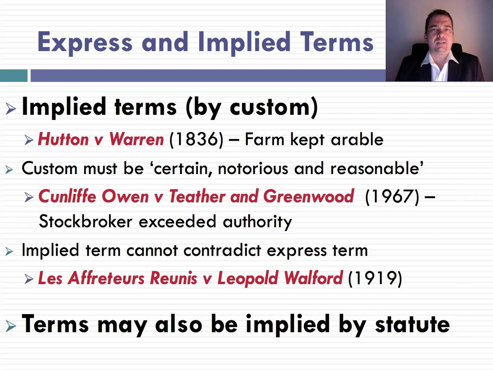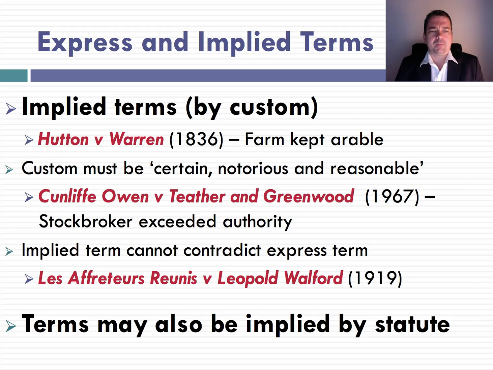What happened was that the lease expired and the landlord took over the land again, and the tenant claimed compensation for the seeds they had sown and for keeping the land arable, and the landlord refused to pay. Now, the contract between landlord and tenant didn't mention anything about compensation. However, the courts implied by custom that indeed the tenant was entitled to compensation.